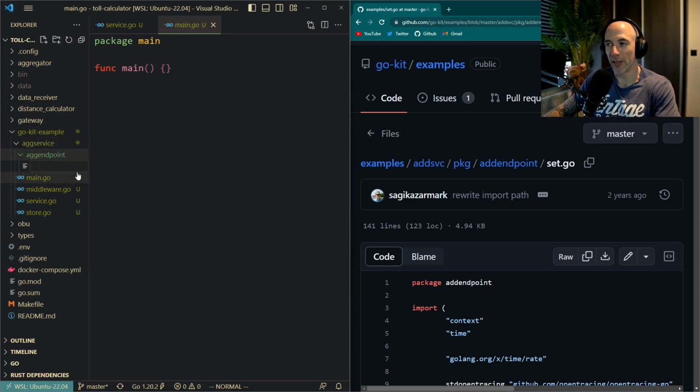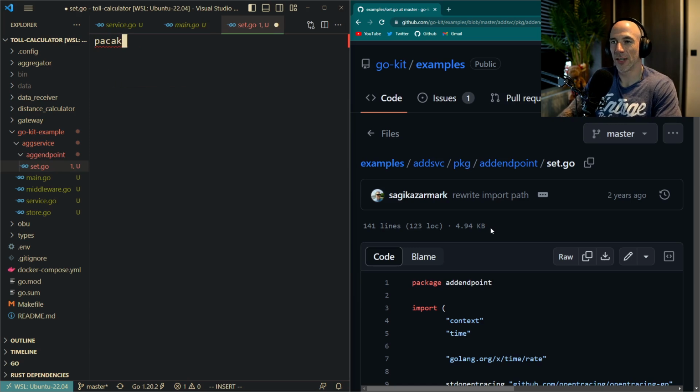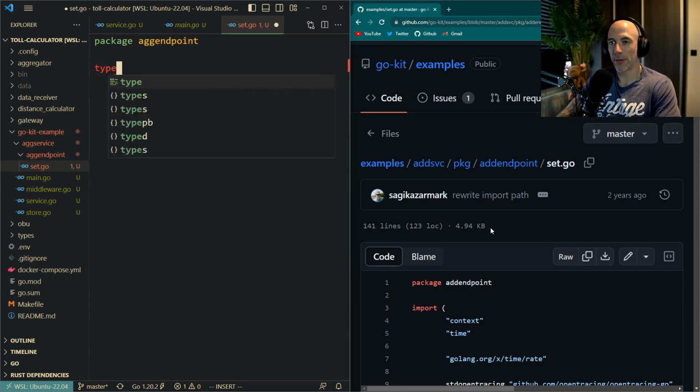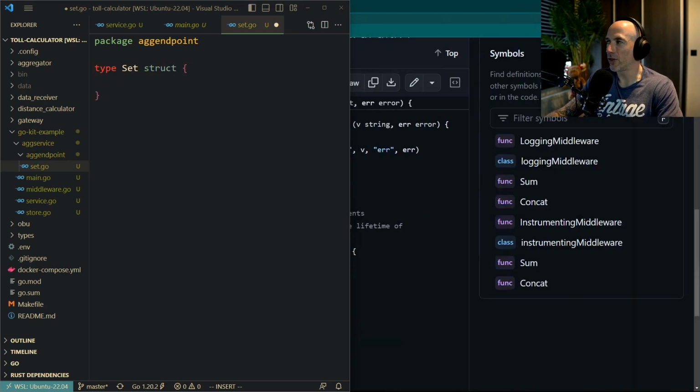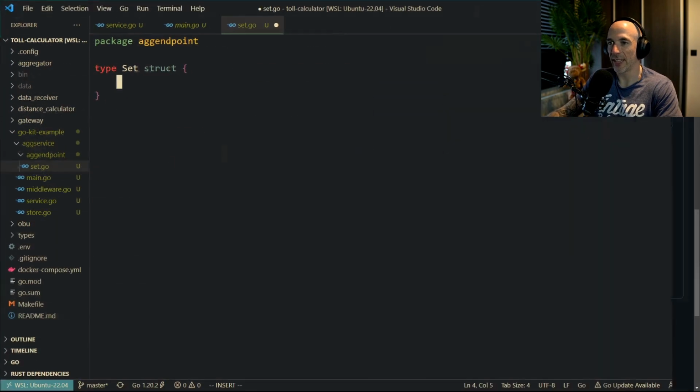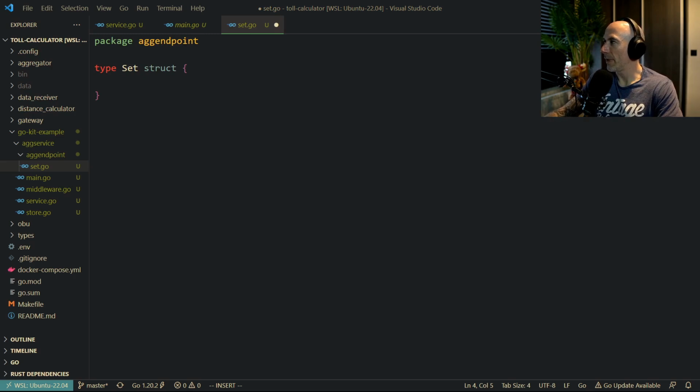And we're going to make a new thingy, and how do they call that? Set.go actually, right? Let's do the exact same thing. Set.go, package ag endpoint. Boom. And we're going to say type set struct, right? I'm going to do this on the other side, guys, because otherwise it's getting a little bit too narrow, claustrophobic here. Man, this is actually insane. Boom, like that. All right, so we're going to have a set here, which basically going to collect a set of endpoints.